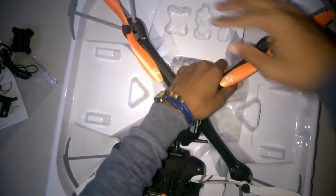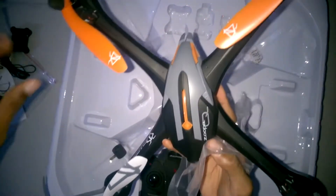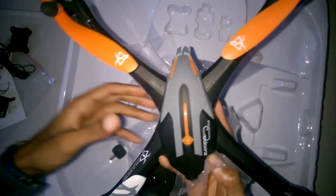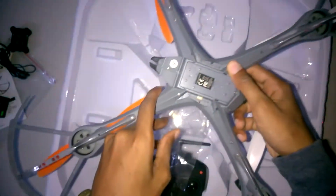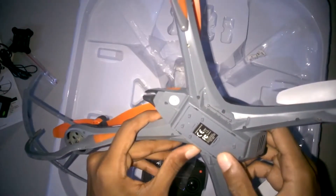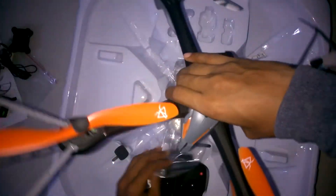The drone itself is really light but it doesn't feel cheap — it's somewhere in between light and that cheap feeling. When you add the battery it does have a little weight to it and it feels good, especially for a beginner drone. This drone is priced at about $130 US, so for the price it's not bad, especially the propellers which seem really well built.